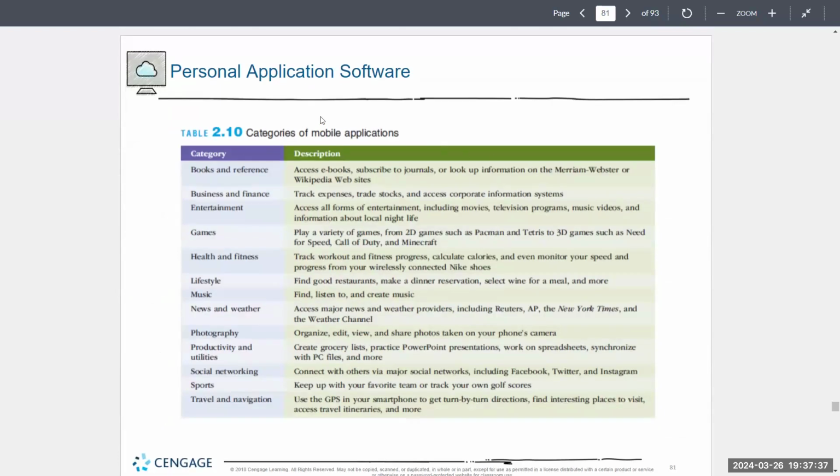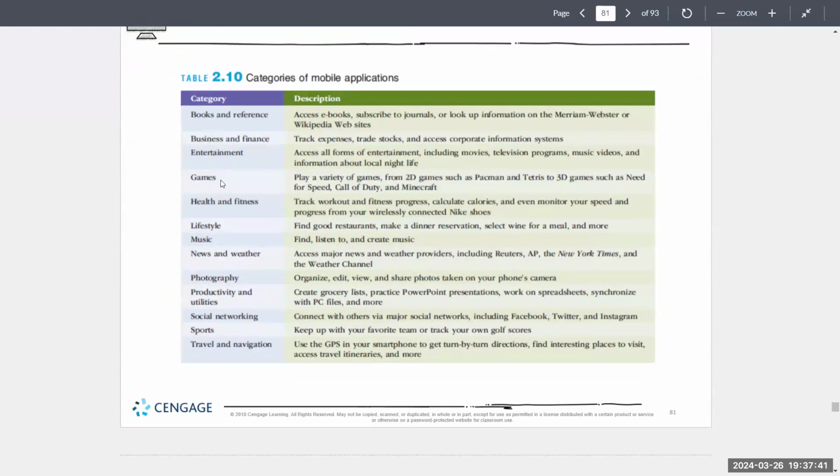Look at the categories of mobile applications: books, entertainment, finance, gaming, lifestyle, music. Think about any field, I'm sure you'll find a whole bunch of apps out there. If you look at this slide, you can think about all the apps that you have installed on your own phone and try to link them to which category those belong to.